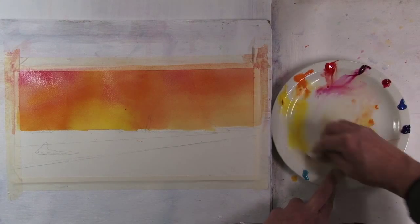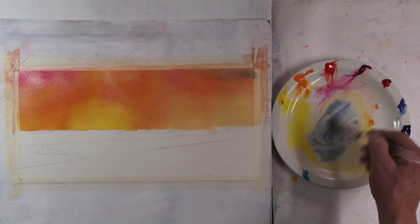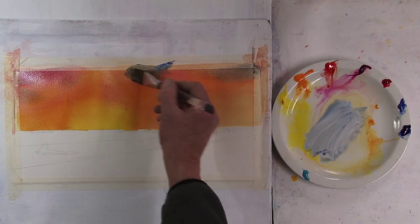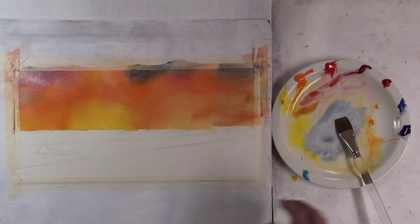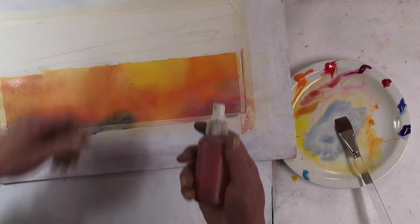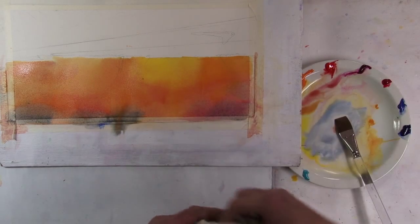I just want to add now a little bit of blue to the sky — so many warm colors in there that a little cool will be a nice contrast. This is going to be too strong there, so rather than try and lift it or brush it out, I'm going to turn it upside down and use my mister, because that means I'll have no brush strokes visible, and that will tone it right down.